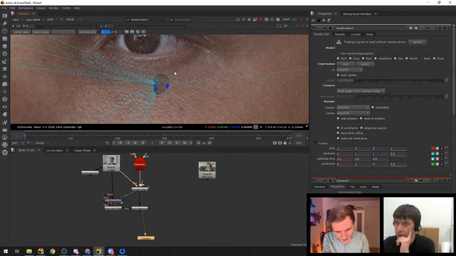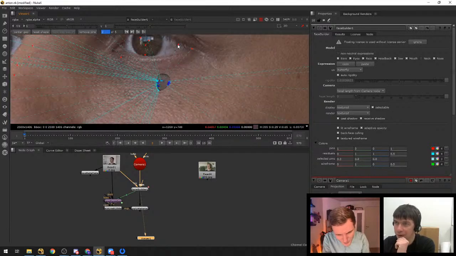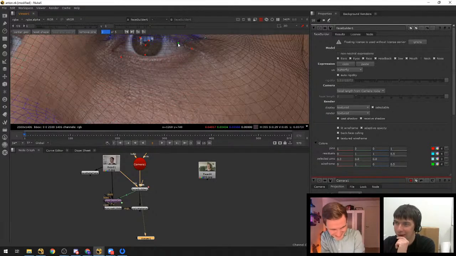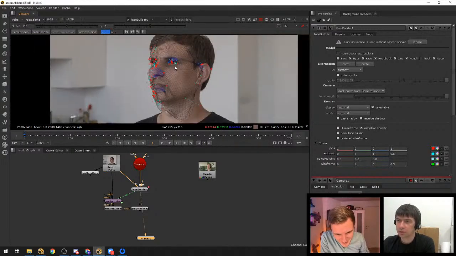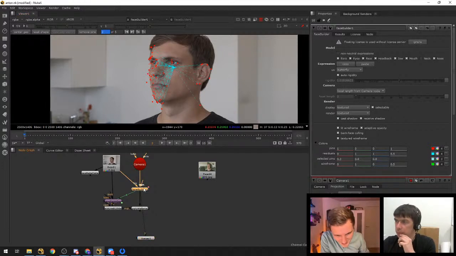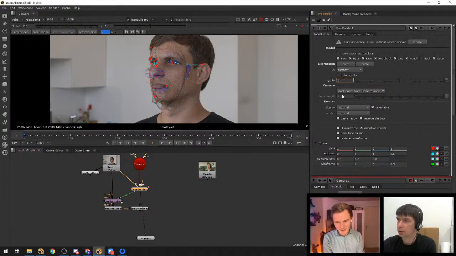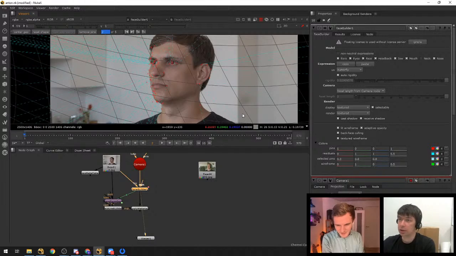What's the reason for this? Never seen that before. Probably it's because of rigidity. Gonna switch it to 1. No. It's not funny actually.